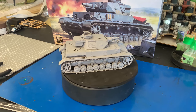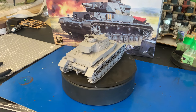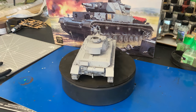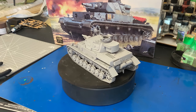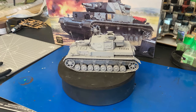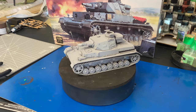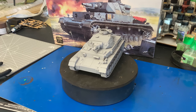Here is the mostly completed model, and by mostly I mean we haven't put the tools on and a couple of little tiny accessory pieces like the jack block, things like that, that we'll put on after we do our paint job. It'll be a little bit easier to do that in place. And as you can see, we do have the tracks in place already, so we'll have to go and paint around those.